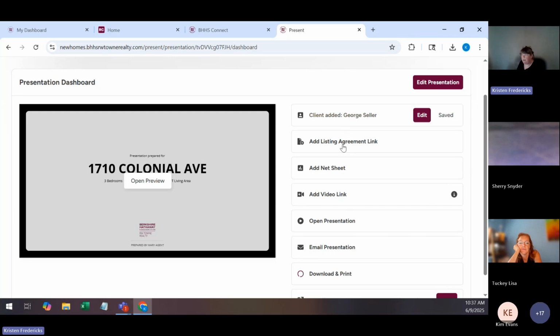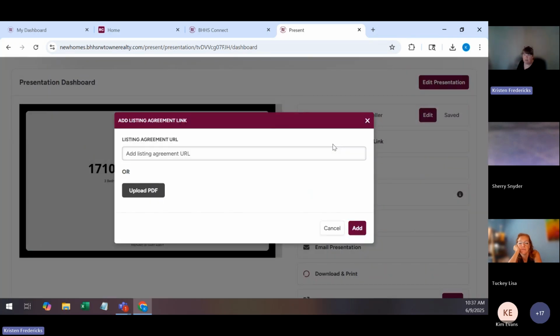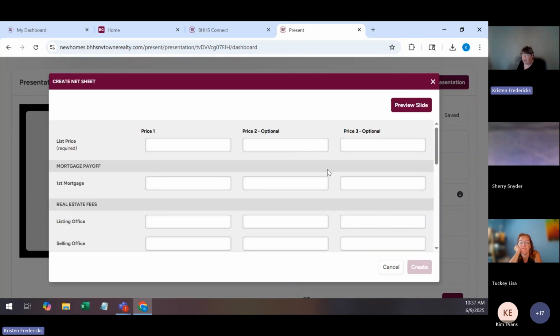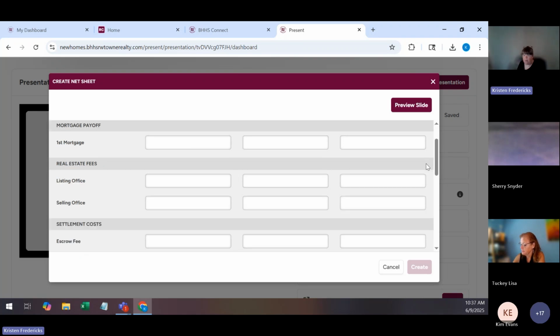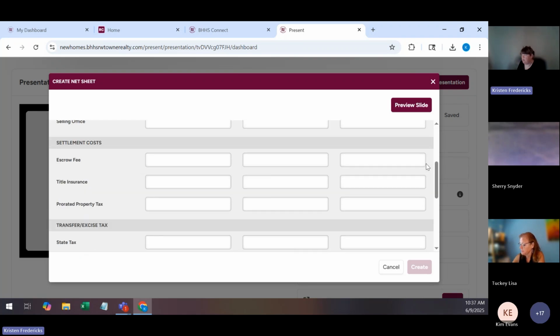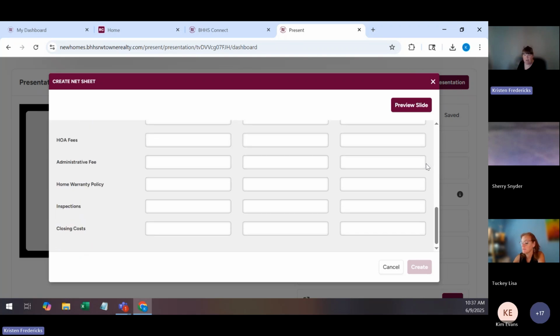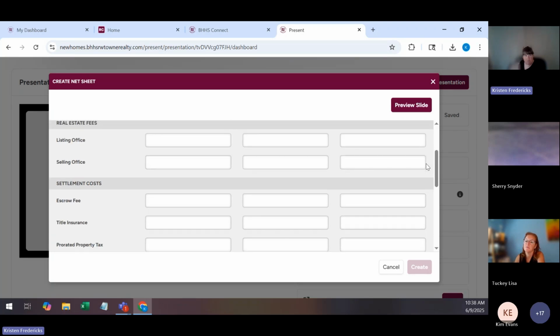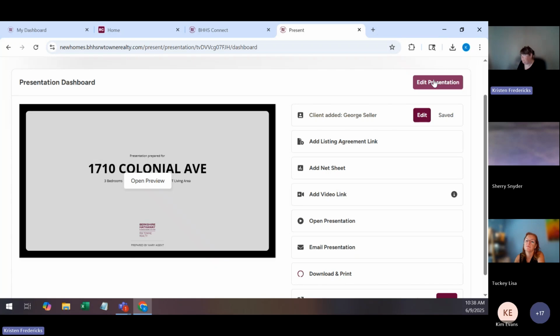This is where we can start to do some extra things here. So we can add a listing agreement link in here if we have it. So if you have a link that you would like them to sign, if we're really at that point, you can certainly do that. This is only if you're sharing it, obviously. You can add a net sheet. So if you have a range of prices, or maybe you want to talk about a couple of different price options that they have available, you could fill out as much or as little of this information as you need to. But it does have a little net sheet slide that you can add in here. This net sheet slide is by default. I can't add anything to this, so use it as needed. Sometimes you have to bring your own.